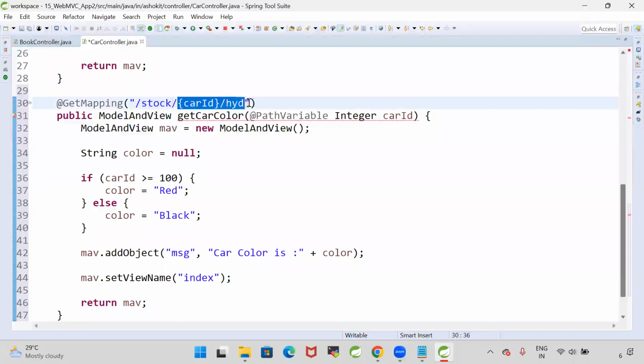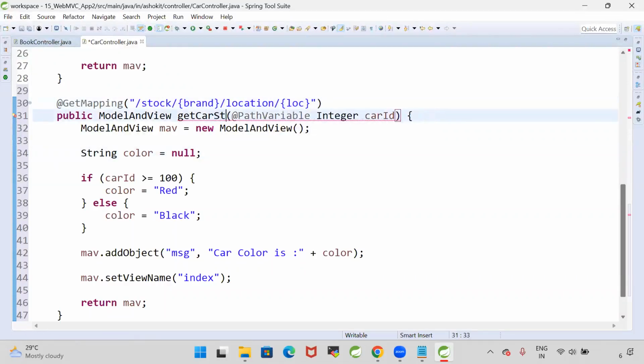Now I'm going to take two path parameters. One is brand, /location, /log, like this. Now get car stock.